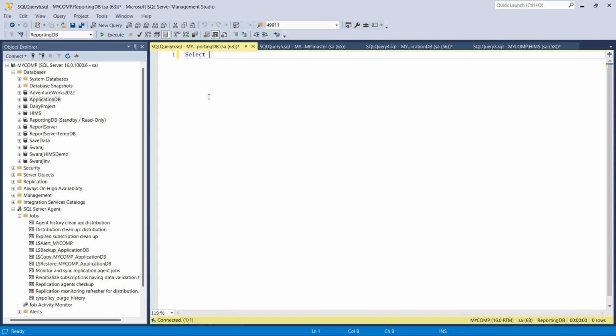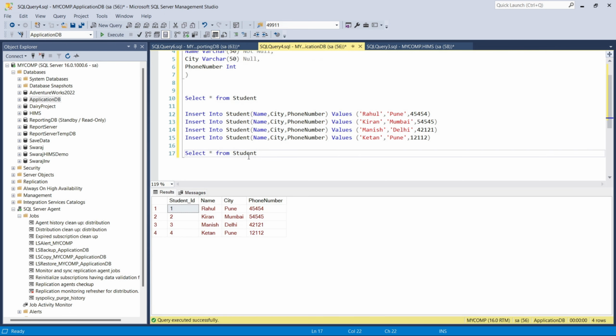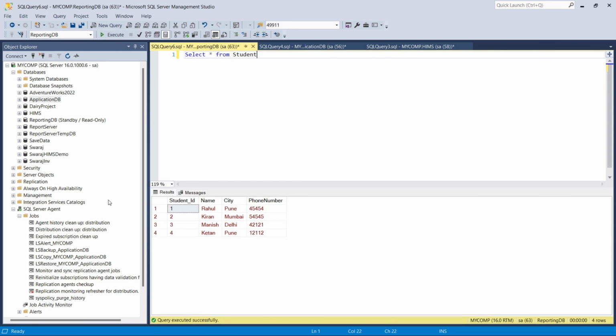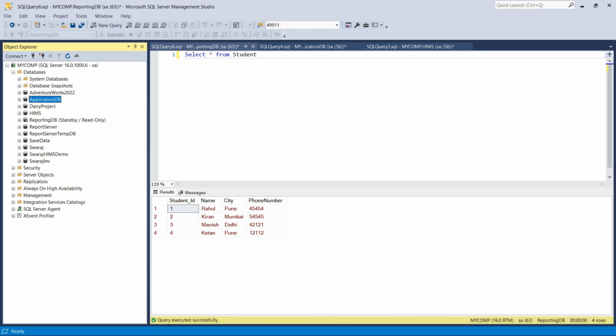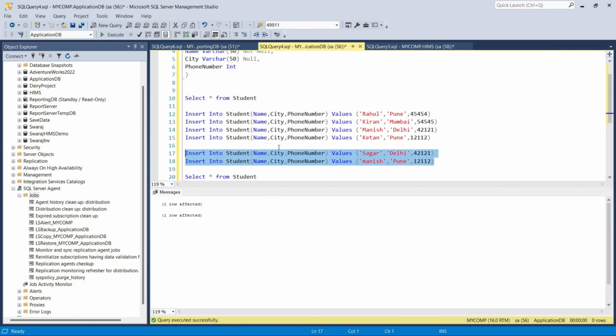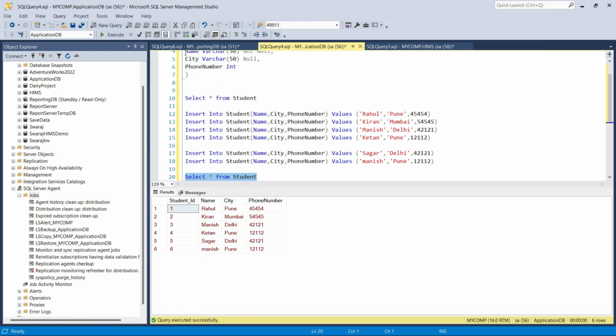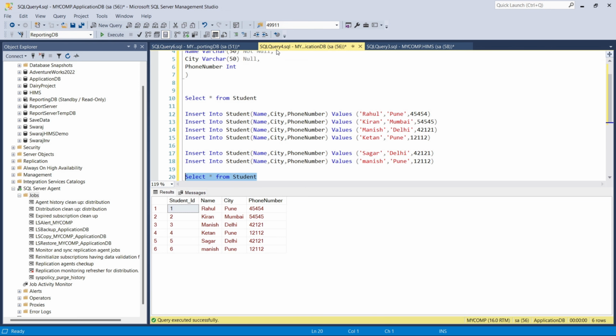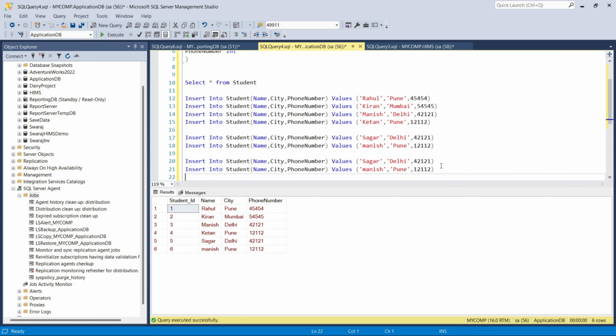Yes, select star from the table we created, student. OK, just click on select student. OK, and yes, what I did, actually I inserted two records here, and then select, so six students, and here I'm going to select, there are six students. So in front of you I'm creating two more again, right?